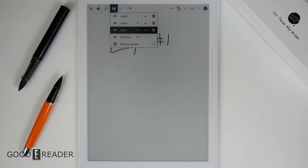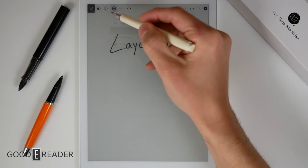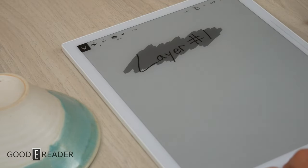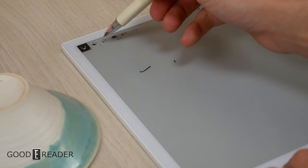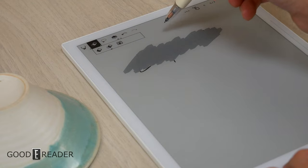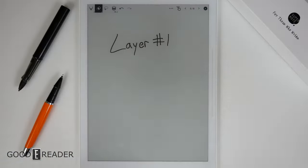Layers is an extremely valuable tool. You can create four layers total, then select a layer and pick a pen. If you make any mistakes on the page, when it comes time to erase, you're actually only erasing the working layer. So if I erase this range, it looks like I'm erasing everything, but the layer underneath remains untouched.